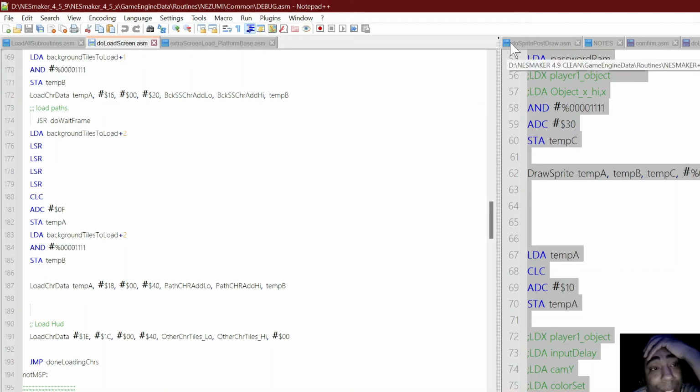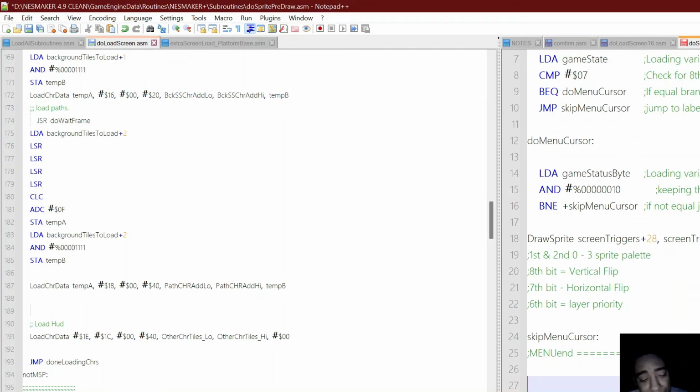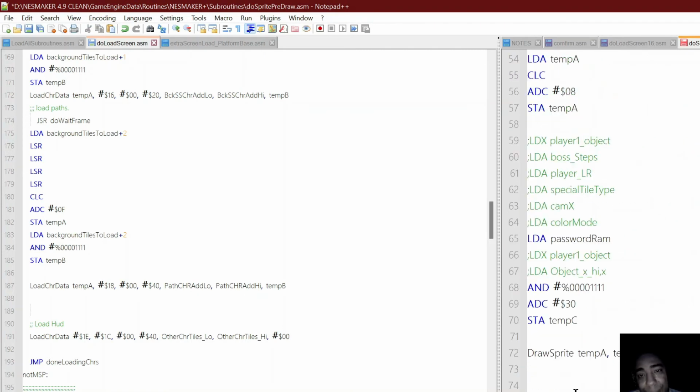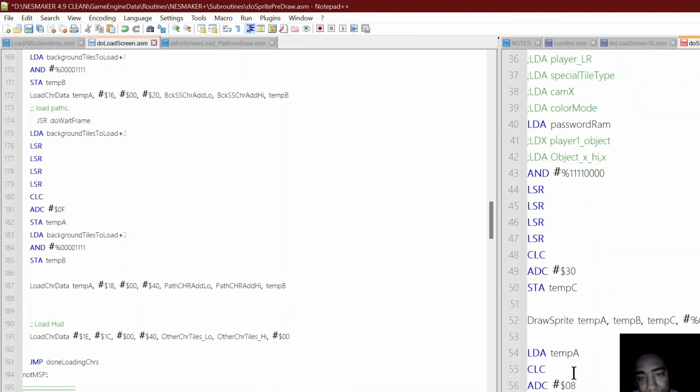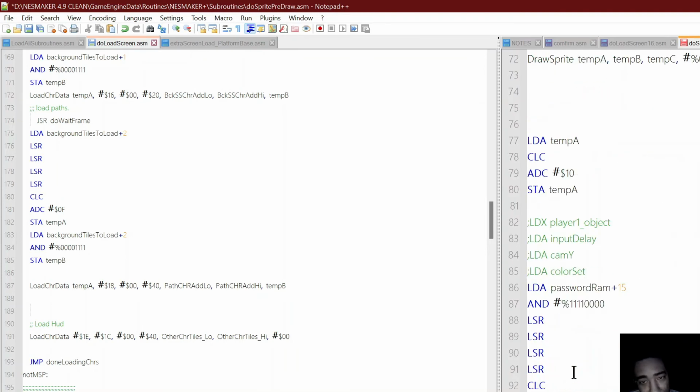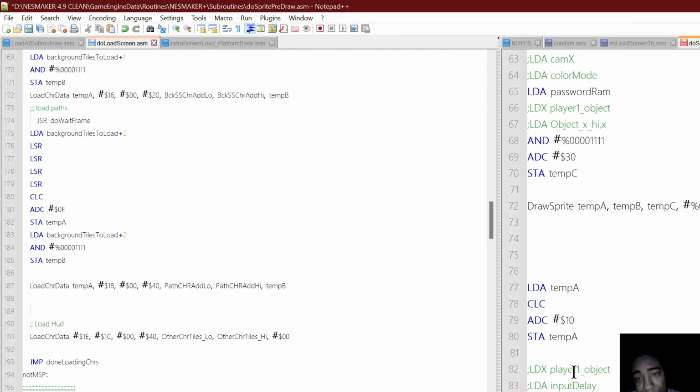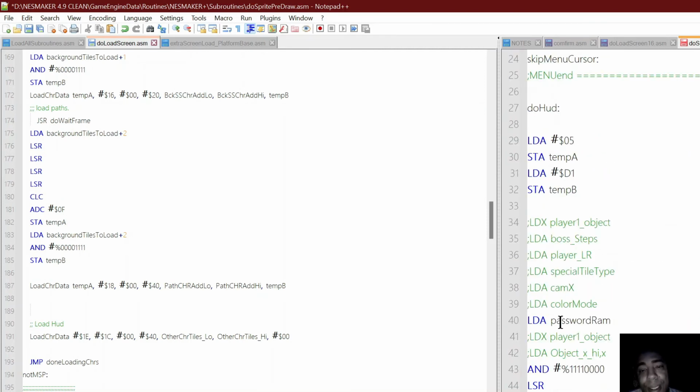I forgot where I put it. Oh yeah, do sprite pre-draw. Now I'm going to paste here. And I should be rendering out 4 numbers. Yep, I'm rendering out 4 numbers. Now I can put what I want to do here.